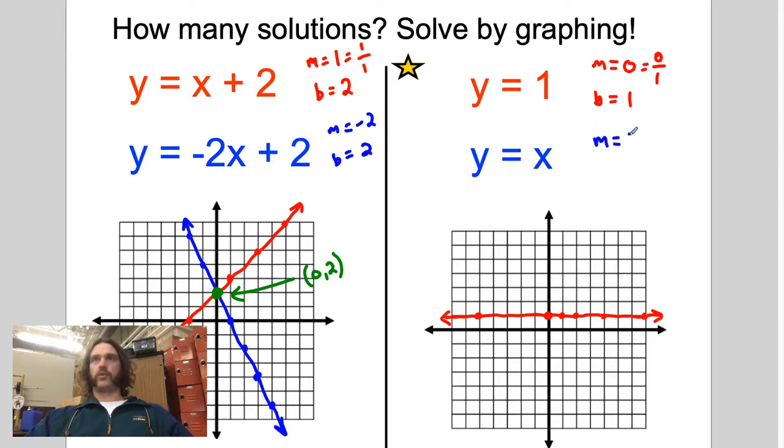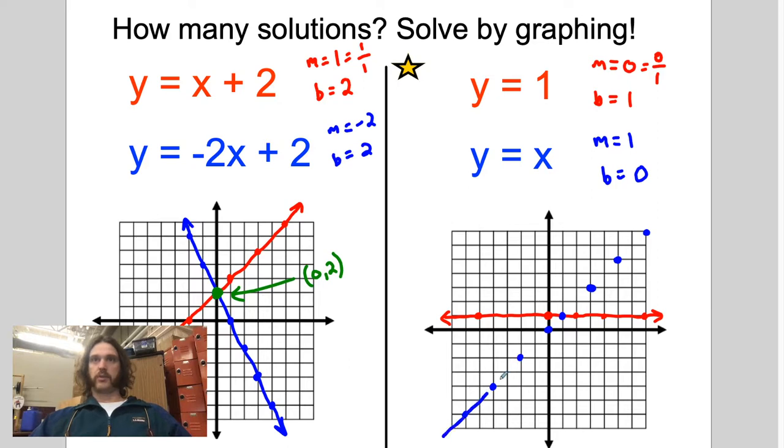M equals 1. Our y-intercept is, we're not adding any constant here, so the y-intercept is 0. So it must cross there. And it's got a slope of 1, which, as we said before, is up 1 over 1 all the way across our graph. We graph these, and we found our solution. So even though we found it, I want you to continue graphing.